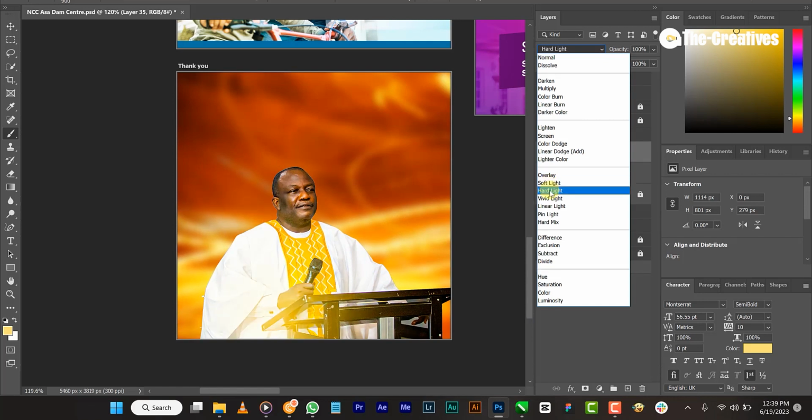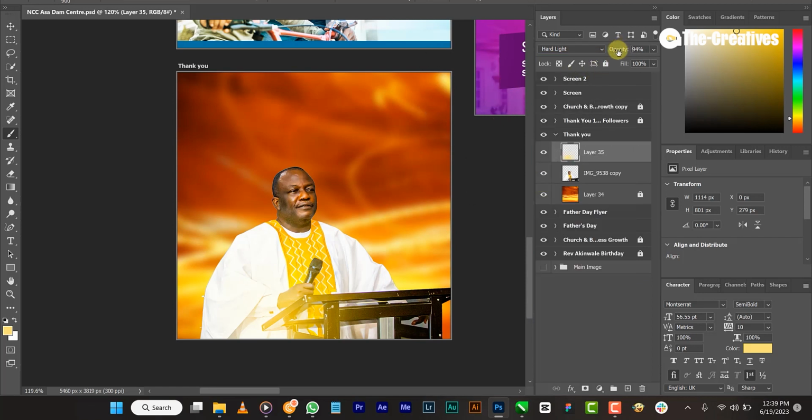You have to select the one that is perfect for the image or that goes in line with what you are going to be doing. So as you can see, I've selected add light and I'm trying to create light around the image to get a perfect image of what I need.